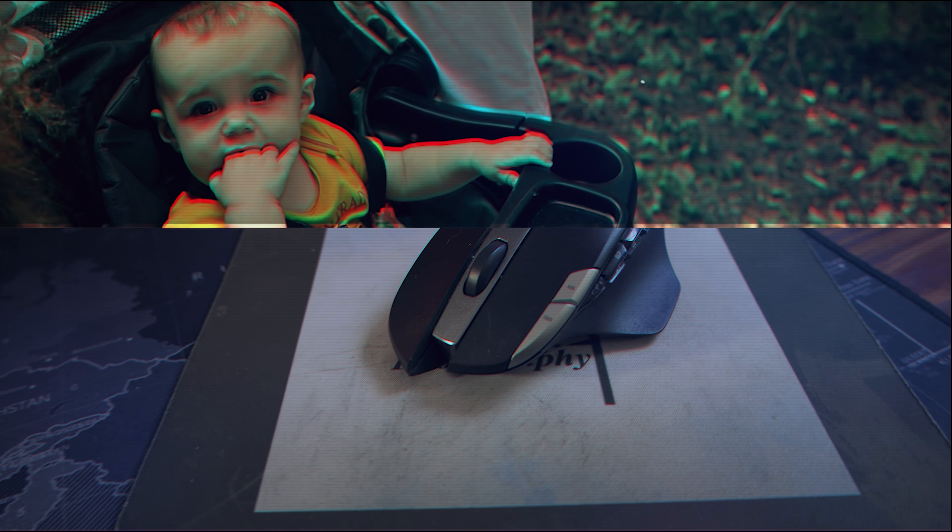What is going on guys, and welcome back to another video. In this video I am going to actually pack the camera bag for a little overnight trip. I'm going to start off by clearing out the bag and then figuring out what I'm going to actually put in there, and hopefully we can make it fit. Otherwise we might have to switch over to the bigger camera bag. Let's jump into it.